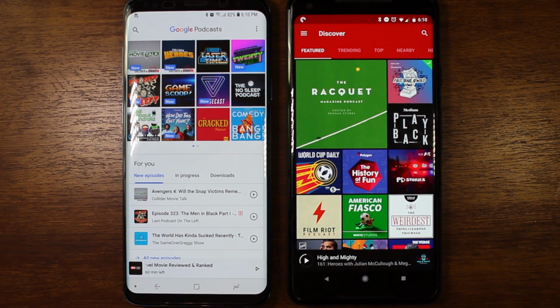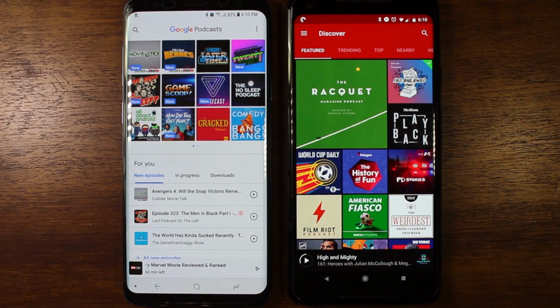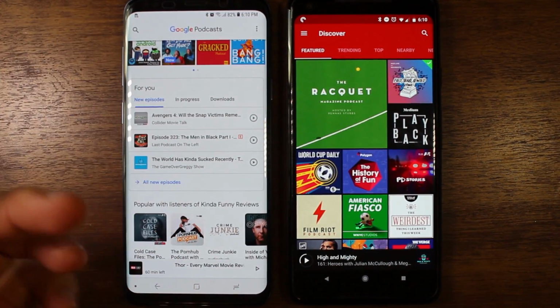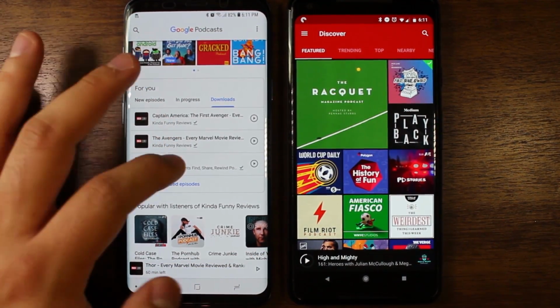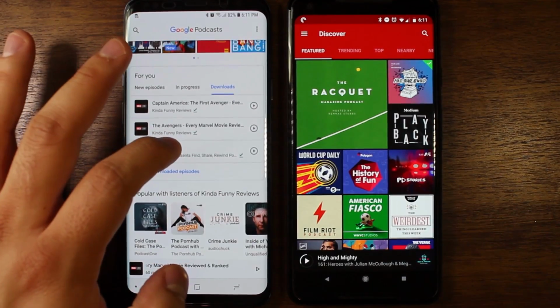One of the other things that I don't like in Google Podcasts is you can't schedule downloads or make playlists. I don't use the scheduled downloads so much as I do the playlist, but I know for some people, scheduling downloads is kind of a big one. And so the fact that you can't do that in Google Podcasts is probably going to be a bummer for some people. For me, the bigger one is making playlists. There's no way to, like, if I go to my downloads, if I long press this, nothing happens.